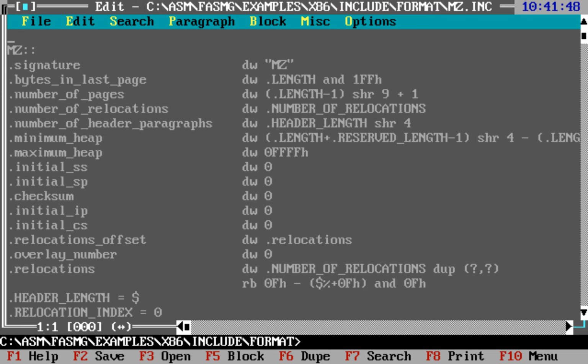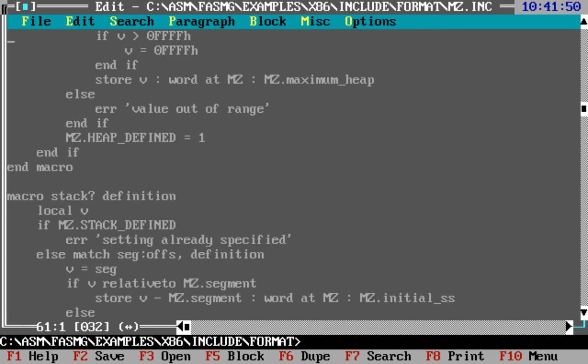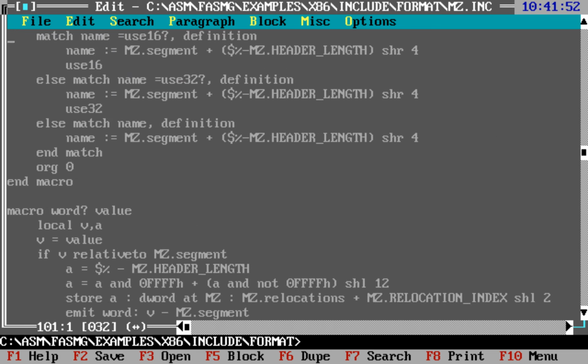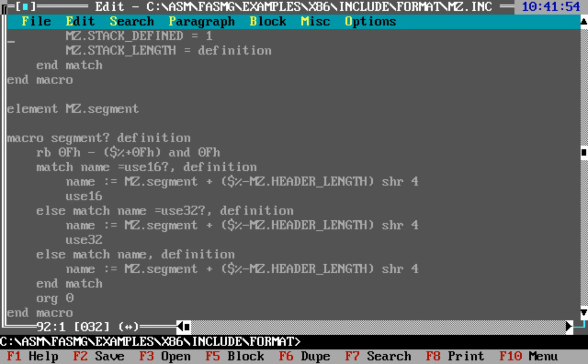As you can see, quite a bit of macros here for various settings.